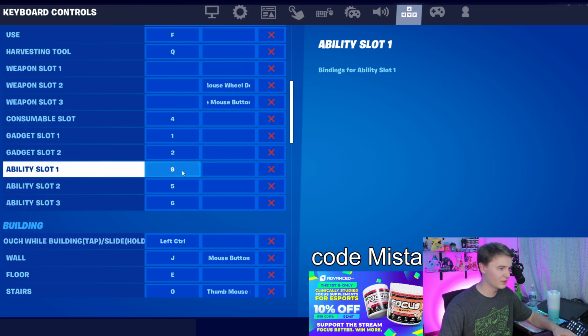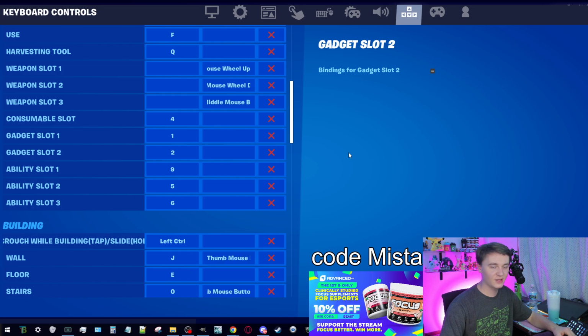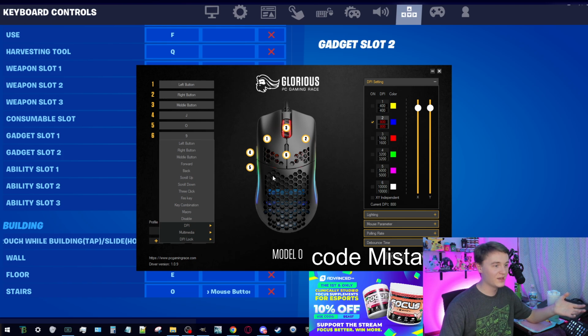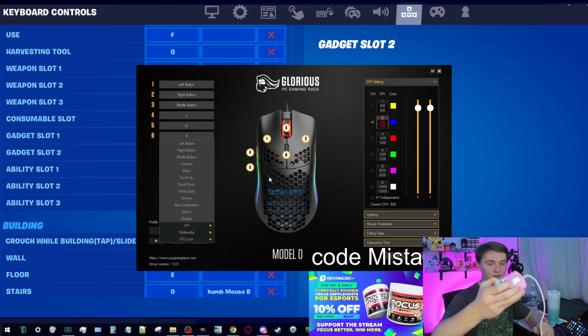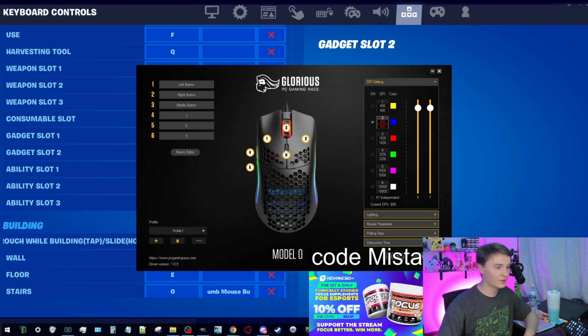No, we do have a number 9 ability. Oh, I know what I did. I have to show you my mouse software. Yeah, I considered recording this in game, and this is why. So on my mouse software, yes, number 6. The button on the top of my mouse is number 9. So I confused myself there, but there you go. If you have reprogrammable keys on your mouse, it is highly recommended to use this one.